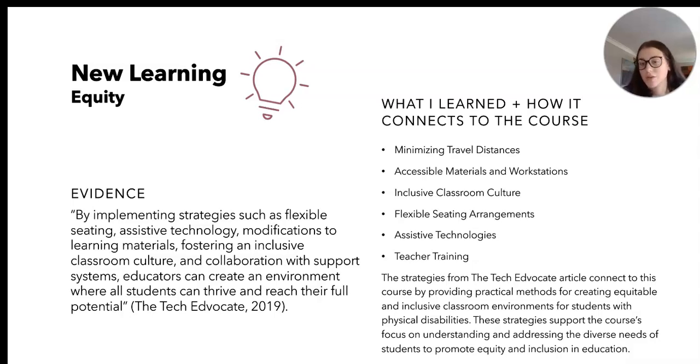These strategies support the course's focus on understanding and addressing the diverse needs of students to promote equity and inclusion in the classroom. So the evidence for this is once again a quote. It says, "By implementing strategies such as flexible seating, assistive technology, modifications to learning materials, fostering an inclusive classroom culture, and collaboration with support systems, educators can create an environment where all of their students thrive and reach their full potential."